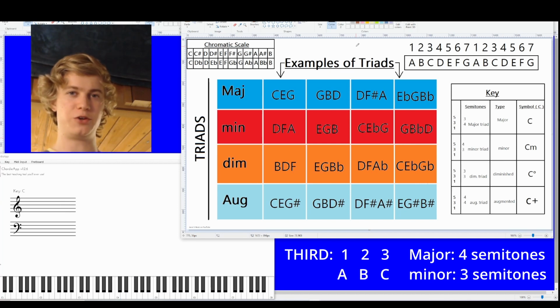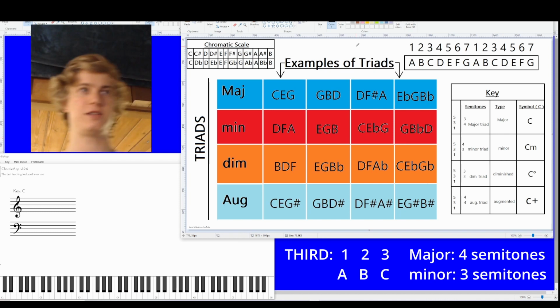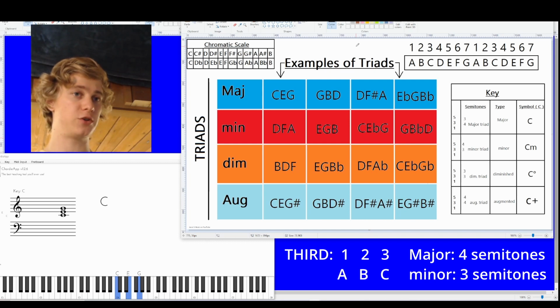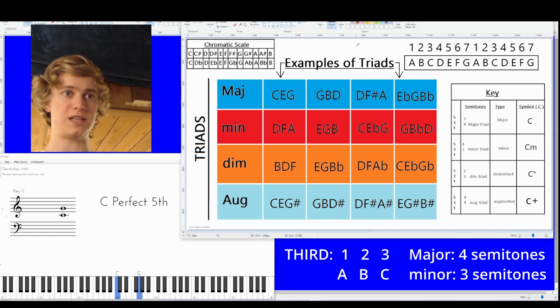Okay, so that was a little more like review, so let's actually dive into this a little further. If we take a major chord, a C, E, and a G, that's major because we have a major third on the bottom and a minor third on the top. So if we take this middle note here, and we lower the middle note by 1 semitone to the left, now this note to this note is going to be 3 semitones away, because we just lowered it by 1 semitone.